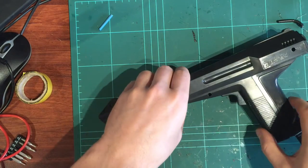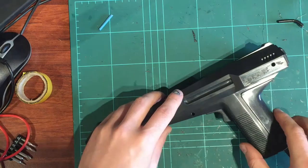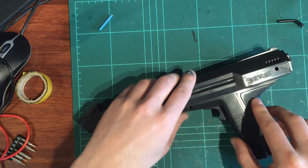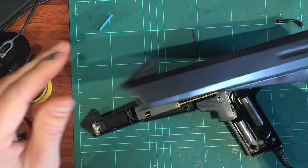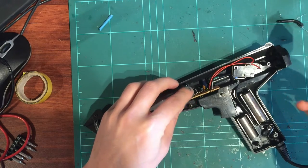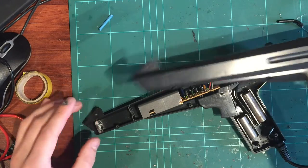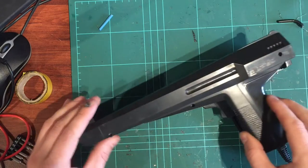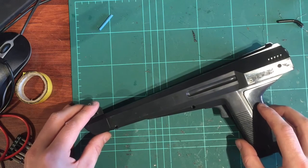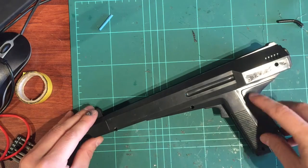Okay. Yeah, we're getting stuck somewhere, which caused me to drop that. So let's try and get this back together. What are we getting stuck on? That wasn't sitting in the right spot. So it really pays to get everything lined up first before you try to put this on. It is quite fiddly. Okay, that all looks better.